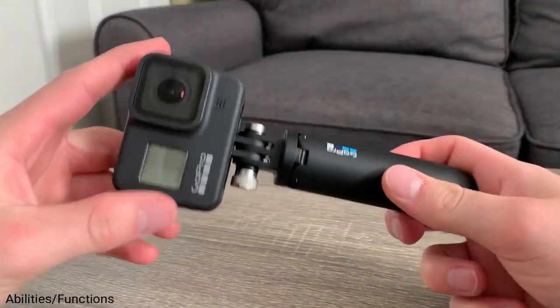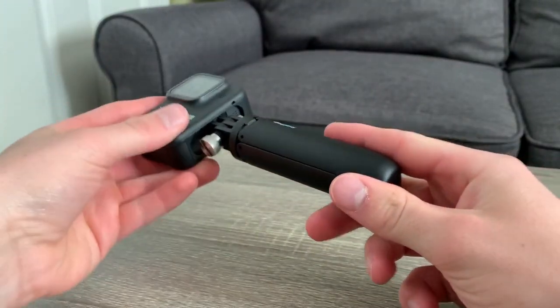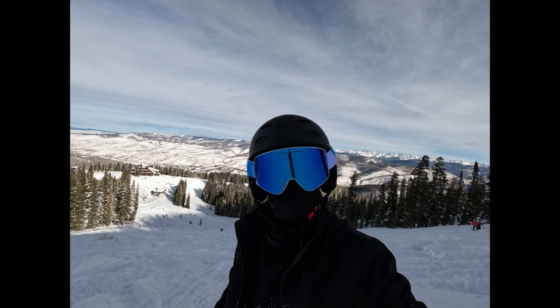Now, in terms of abilities and settings, the GoPro has almost everything you will ever need in an action camera. You can take some insane photos with this thing, like this one I took skiing up in Beaver Creek, and you can also do awesome time lapses, time warps, and much more.